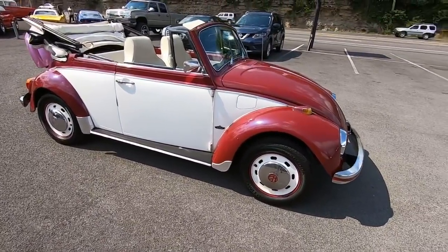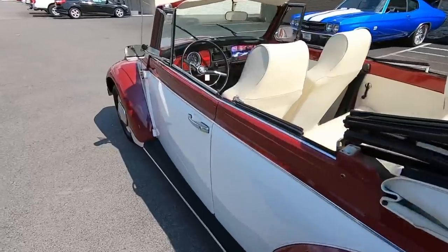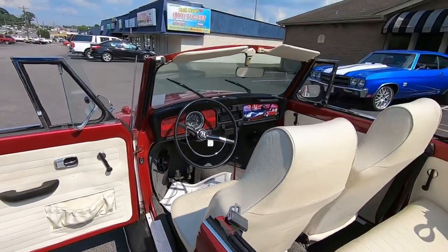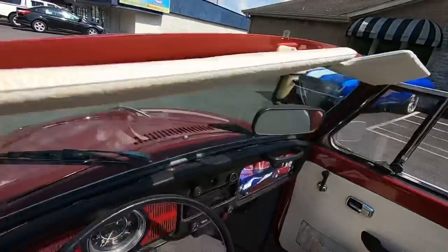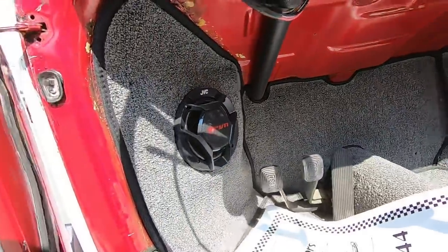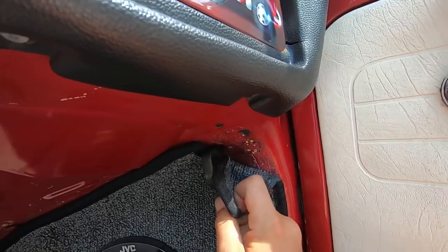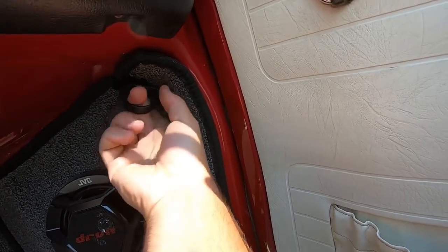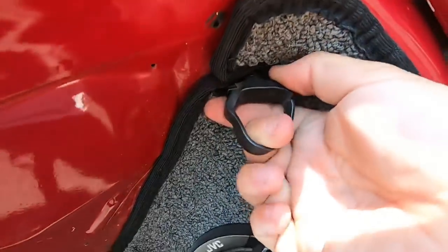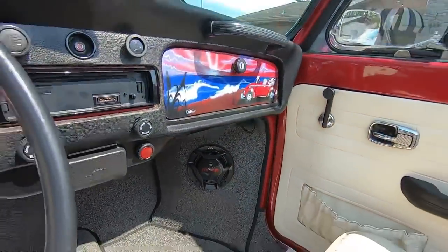All right, made it around this vehicle. Let's go ahead and jump on the interior and check it out. Let's see if we can find a release for that hood up there, or trunk is what it would be. That goes too. It goes up in there somewhere. I don't want to pull on it too hard, but I feel like that may be what it is. Looks like that's starting to rip too, so if I pull on it hard, it probably will. I'm gonna get my fingers behind it. Nope. Can't pull much harder than that.